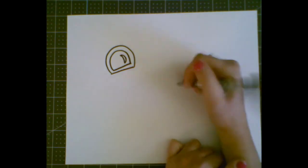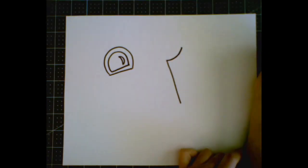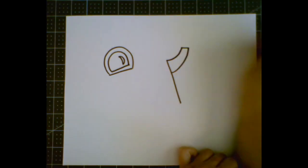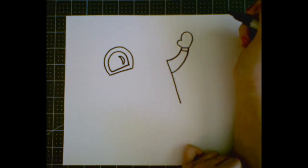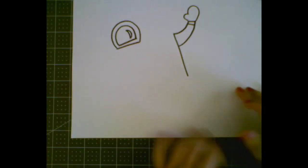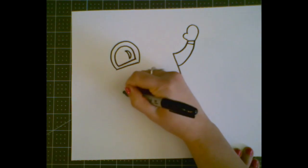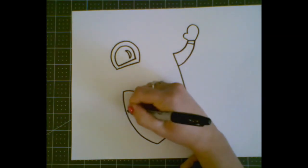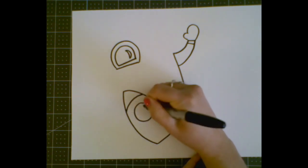Awesome job. Friends, let's draw a straight line, a curved line, a curved line, a straight line, a straight line, a curved line, a curved line. Let's draw a curved line, a curved line, a curved line, a curved line, a circle, and a circle.